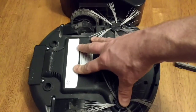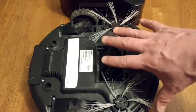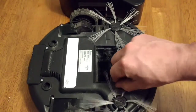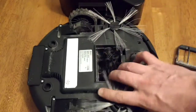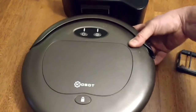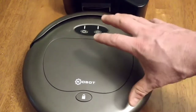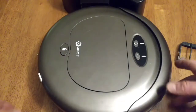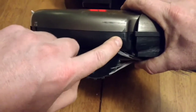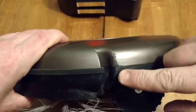It doesn't have a whole lot of hours on it or a ton of use, and already I'm having a lot of issues. Long-term durability on this — as you can see, it's literally falling apart. These are coming all out of shape. I can barely open the door to access the tray where you empty out the dirt. So that's a huge issue. Long-term durability, I'm actually really, really disappointed. You can also see a lot of wear and tear on the side of it, and it's on both sides — the finish is coming off.